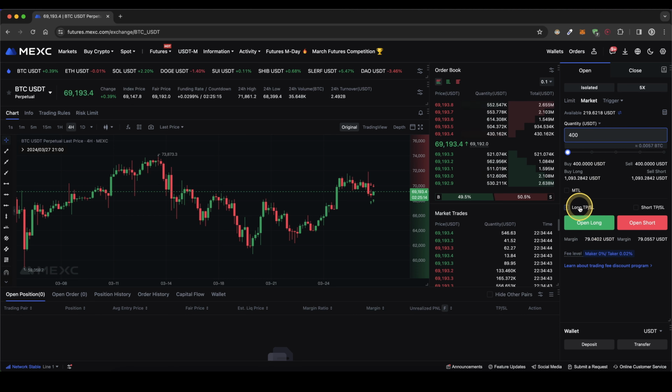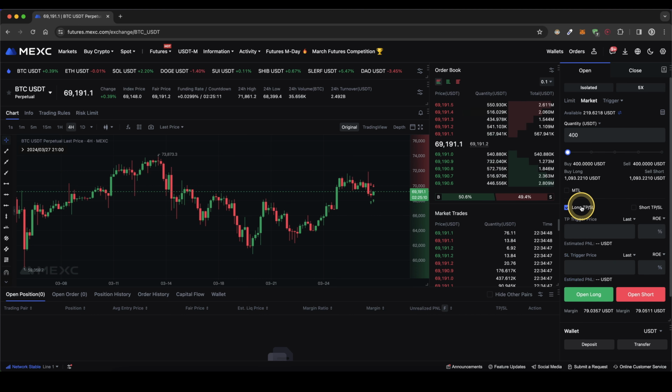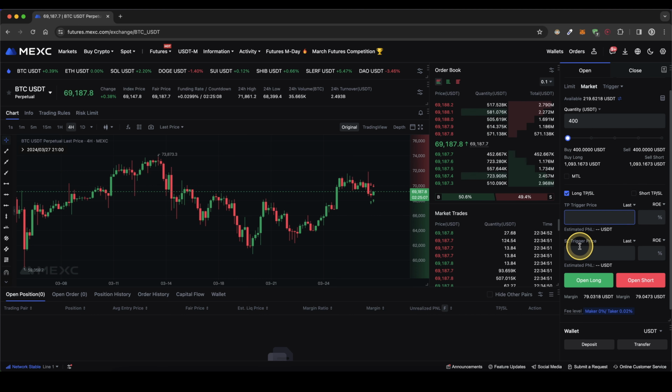And then I can also add a take profit or stop loss. In this case, I wanna go long, so I can click right here. And now I can type in a price for take profit and stop loss. Or what I could also do is here, choose a percentage return or a profit and loss in dollars. In this case, I'm going to go for a percentage. So I could say, you know what, if it goes 30% to profit, I want to close this trade. This would mean at a price of $73,000, it automatically calculates it for you.